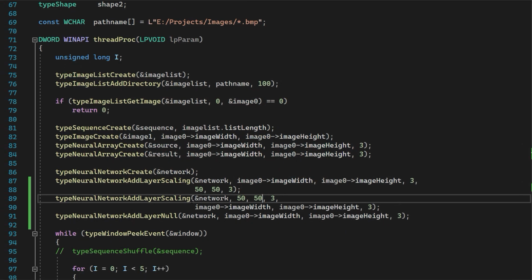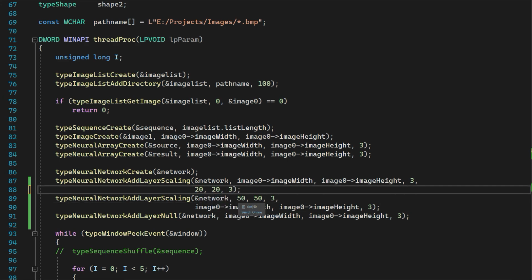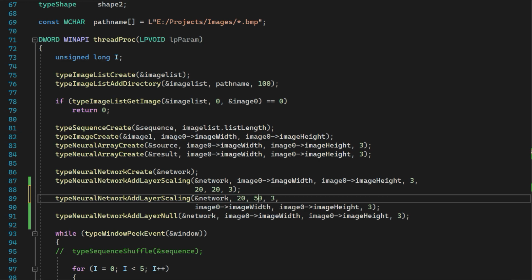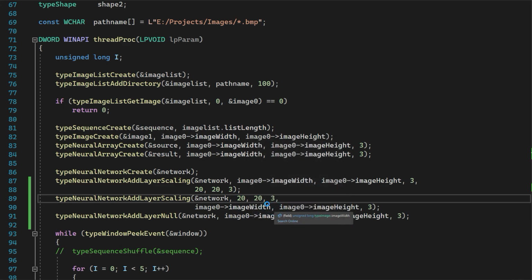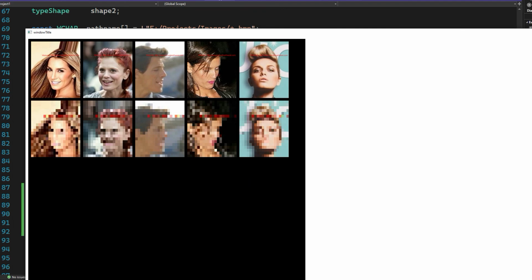Let's shrink it down to 10. Well, 10 might be too much. 20. And see if it works. Yep, there it is. It shrinks it down and then it goes back up. So max pooling works.